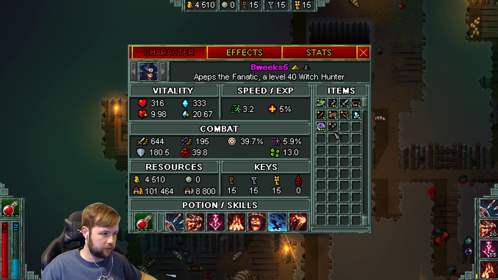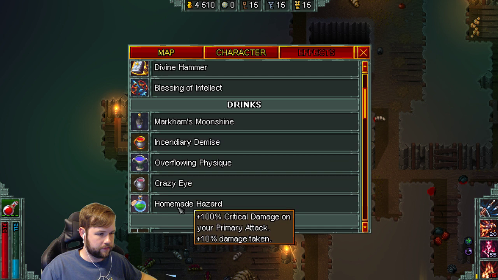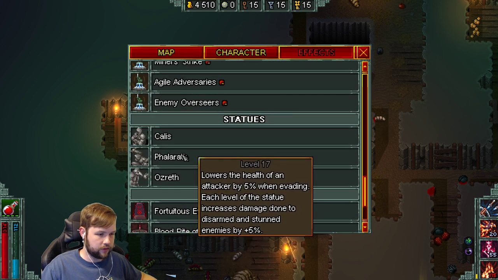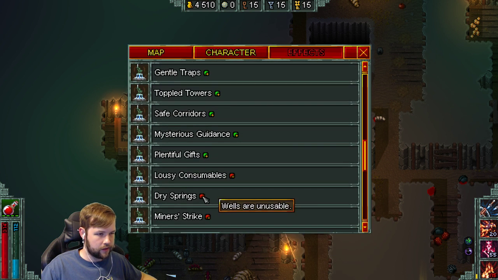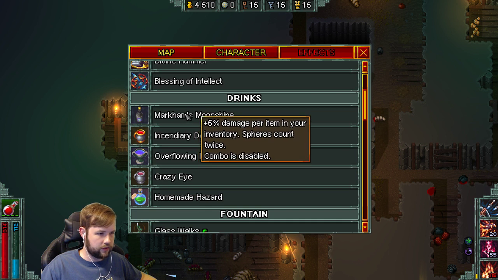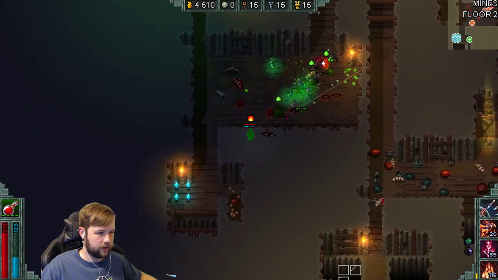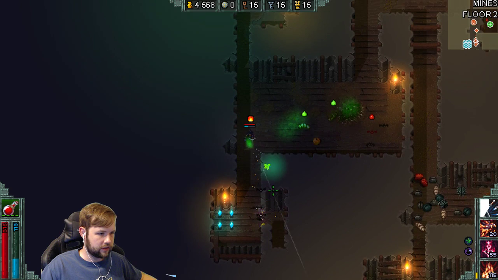Alright, so we actually just picked up a blackjack as well, which we have attuned. So that'll work with our statue, the Feralith statue. So we'll be stunning stuff all the time, so we get the extra damage from that. What was the thing I was talking about? The drink, the Markham's Moonshine. Spheres count twice, so that's one thing I want to look at. If we have spheres being offered to us from the shop, it might be worth taking it just because it's 10% increased damage.